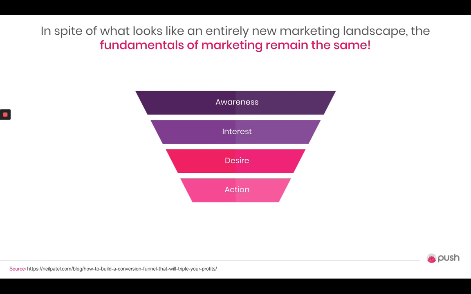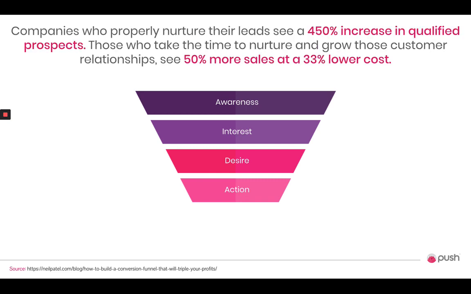And this is a model that's been around since the 19th century, the AIDA model, where it's all about creating awareness, getting people interested, getting them to desire your product or service, and nurturing them to a point where they take action. And you can do that exact thing that you would do in traditional marketing. You can apply all of that to digital.